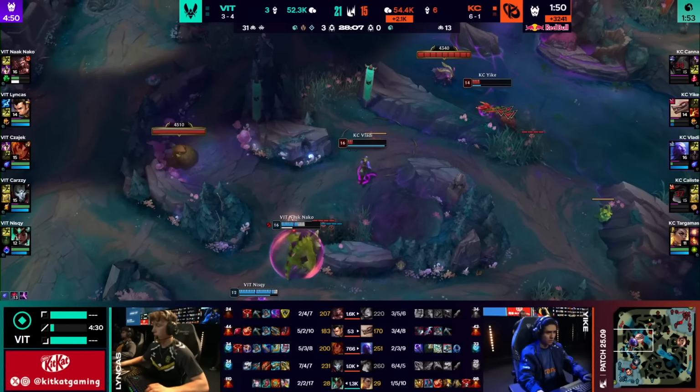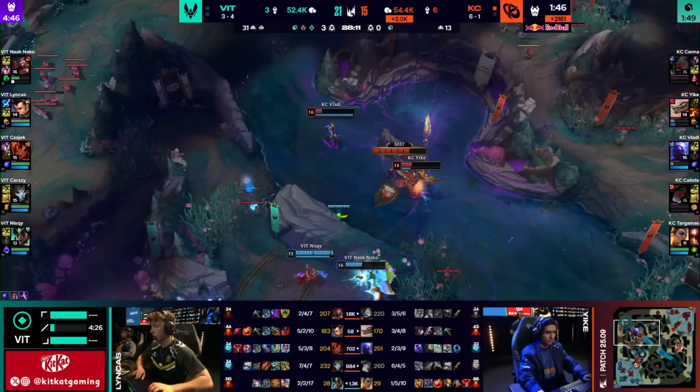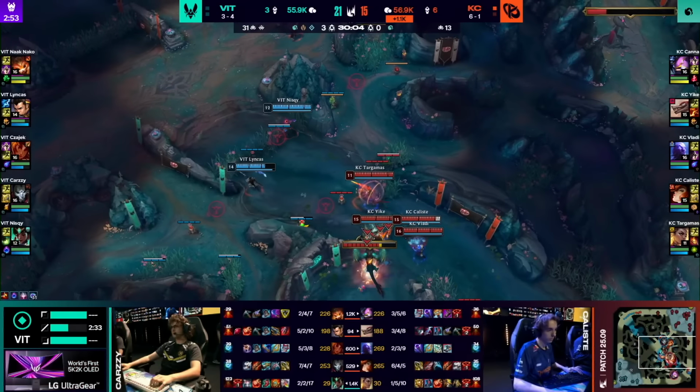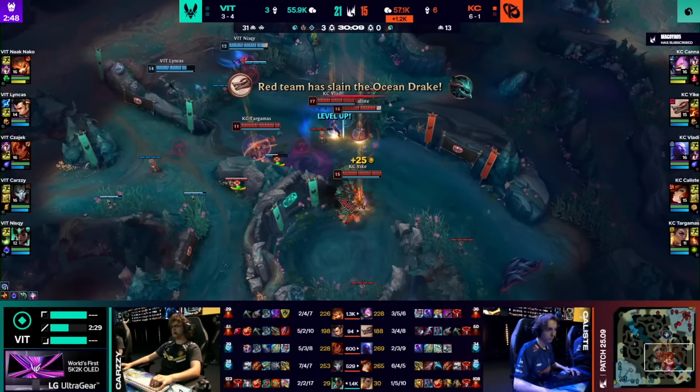Vladdy has one as well and should be able to get to the wall just in time to escape the claws of Nako. My goodness. The Baron. Not a terrible play, because it's going to make it very difficult for KC to get back. They do, of course, have the Rise ultimate.